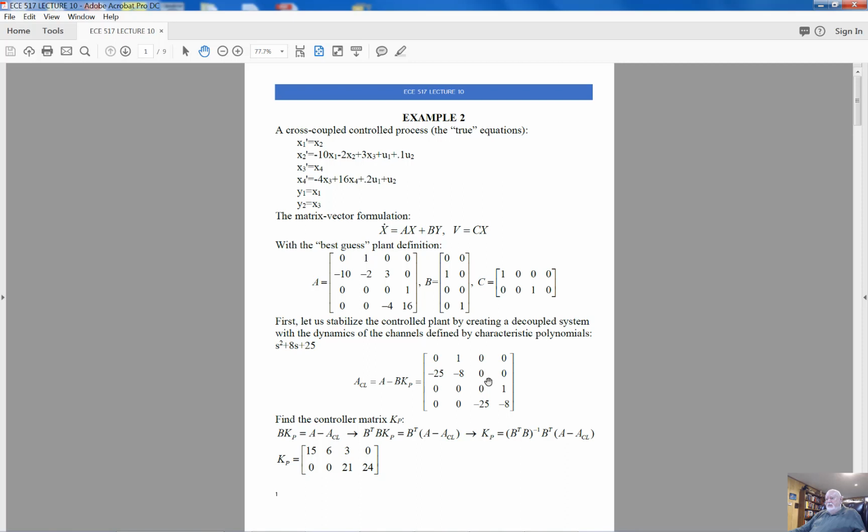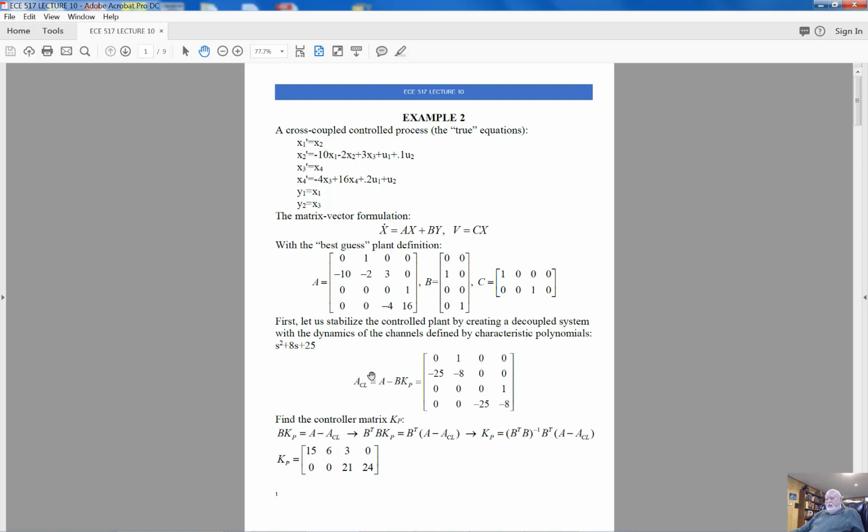And of course, the dynamics of the system is quite different from the dynamics of the existing, even best guess control plant. And I'm not sure what happens with the true control plant. So, how to force the control system to behave as a decoupled system? Well, we have to introduce a state variable controller. It's part of the linear model following design.